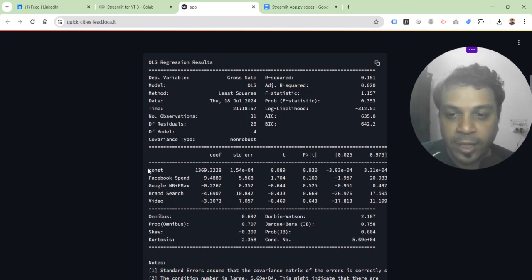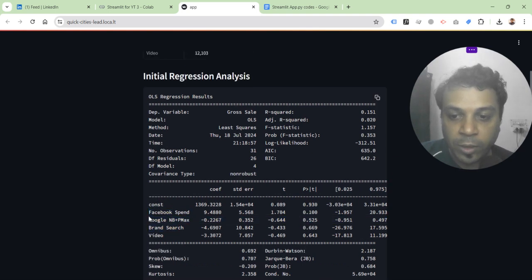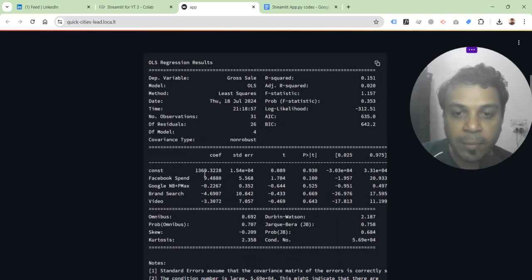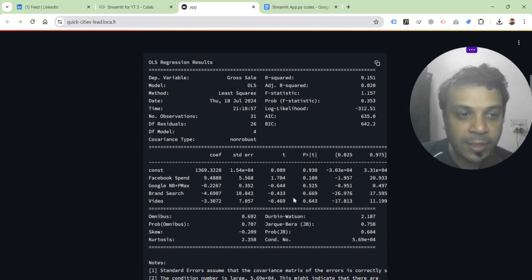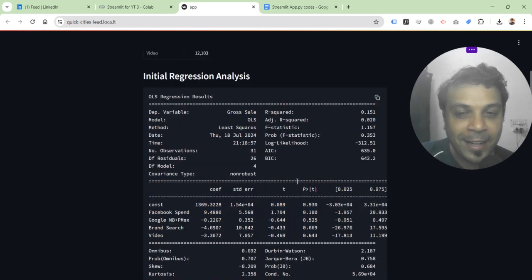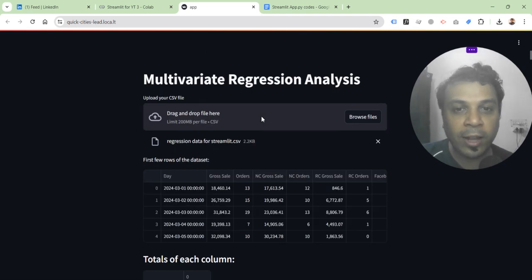But what we're really interested in are the variables. So this is, of course, the intercept or the constant, and we're getting the standard errors, the T statistic, and the p-values, and the different variables as well. As you can see, for the four channel spends, you have the p-values for all of them, and you can then see which of them are statistically significant. In our case here, none of these are.